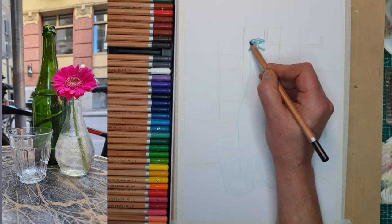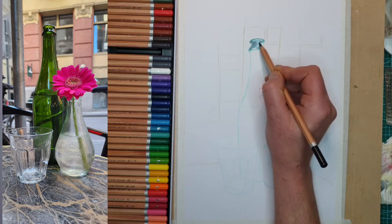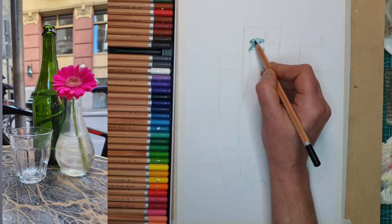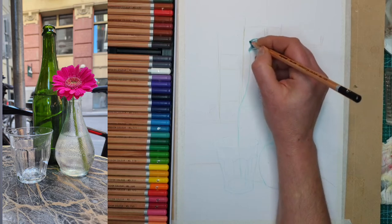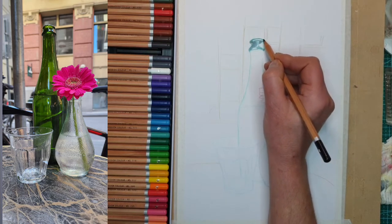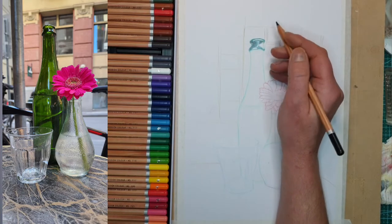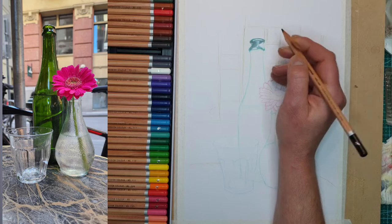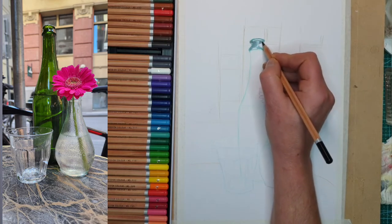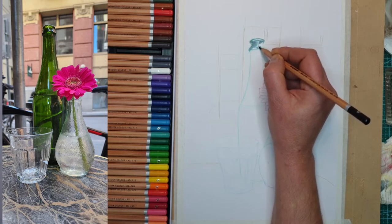Look, a limited set of pencils has a lot of positives, and one of the biggest positives is that you're not getting confused with 150 colors, for example, or 120, about which one to use, which one is the closest, because it doesn't really matter. The most important thing is to achieve the shape and the play of the light.